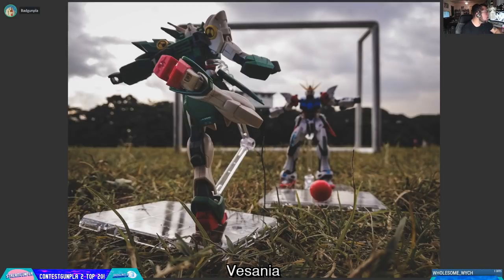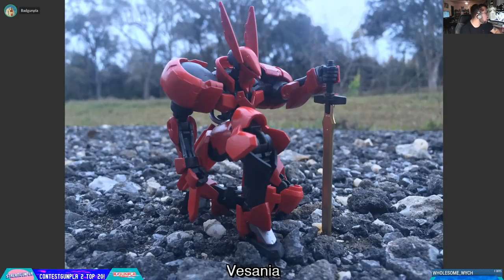All right, cool. Let's go ahead and move on to our next entry, which comes from Nova, the founder of the Unicorn Fan Club over on Discord, with our Grimgerde. And this is actually one that I think works out pretty well by having some glare. It almost feels more like mist than it does glare here. Yeah, the ethereal.